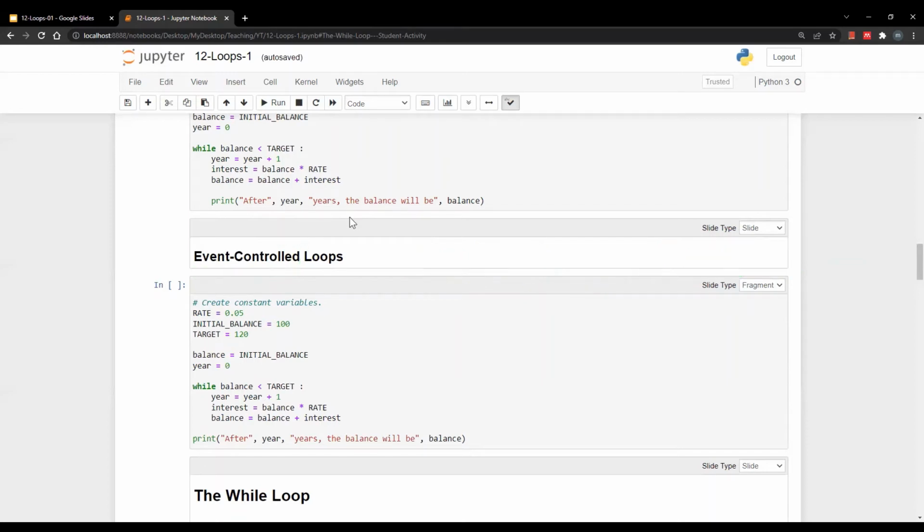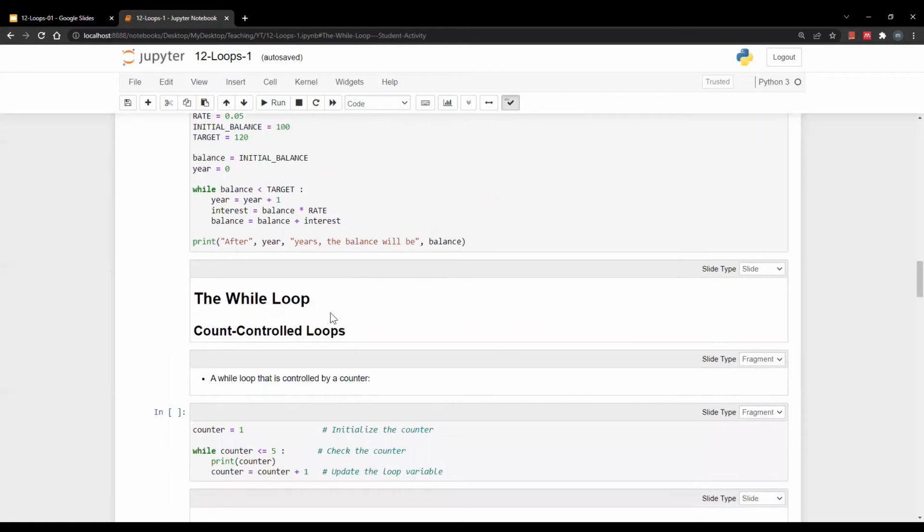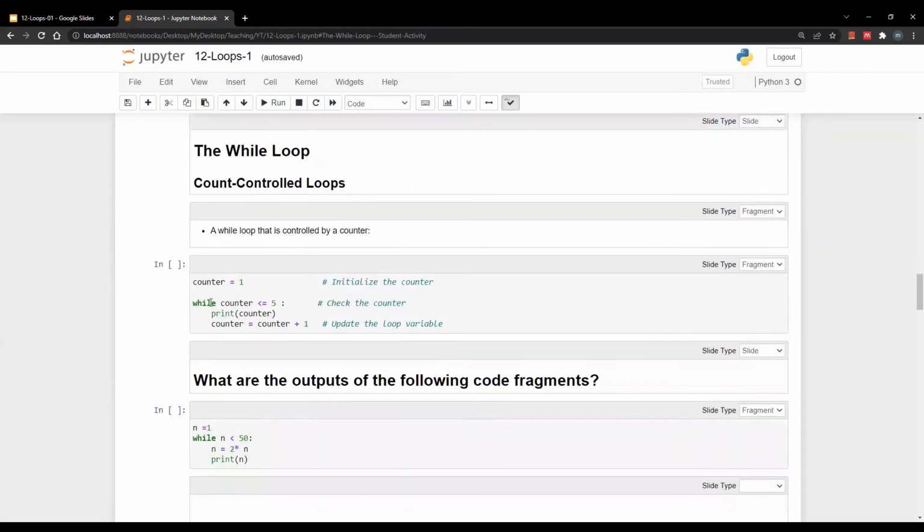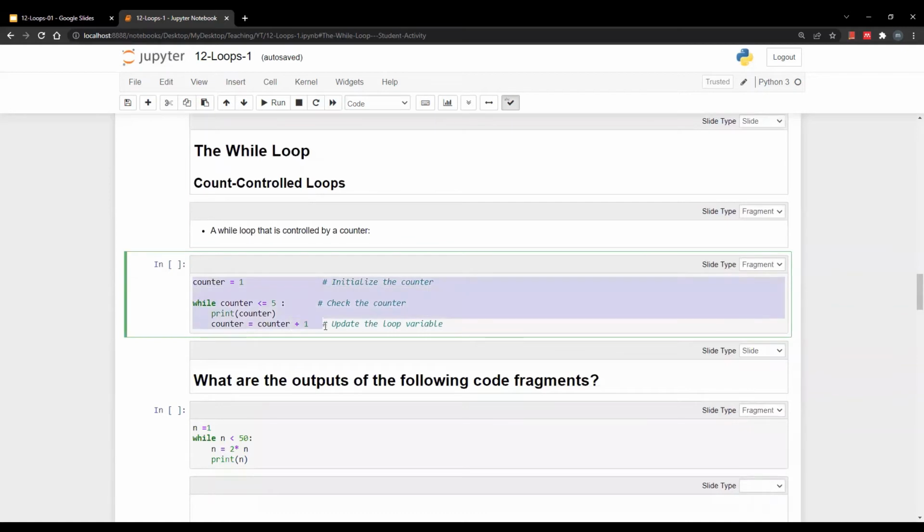Another example of while loop is what is known as count controlled. Basically, you will know in advance how many times you are going to repeat the body of the loop, because you know, for example, you need to repeat the loop 5 times. So you will set your code such that the body of the loop will be repeated 5 times. Let's see this example. What is the output of the code down here?